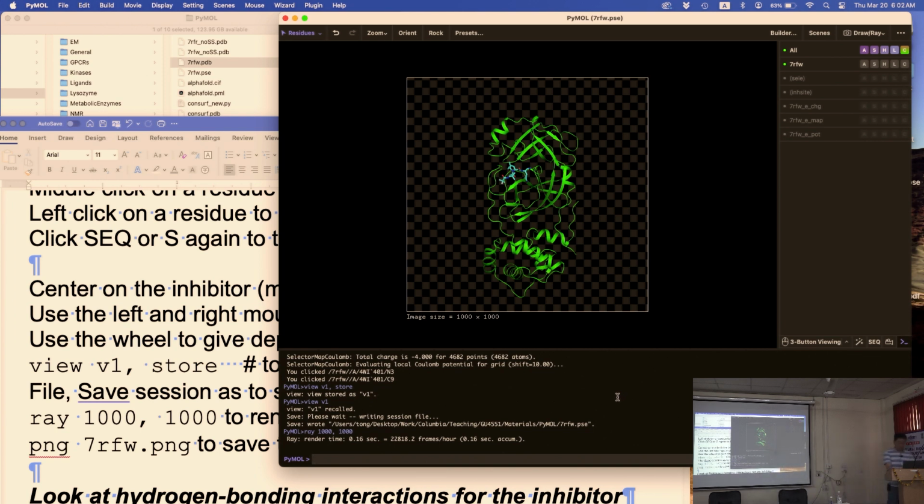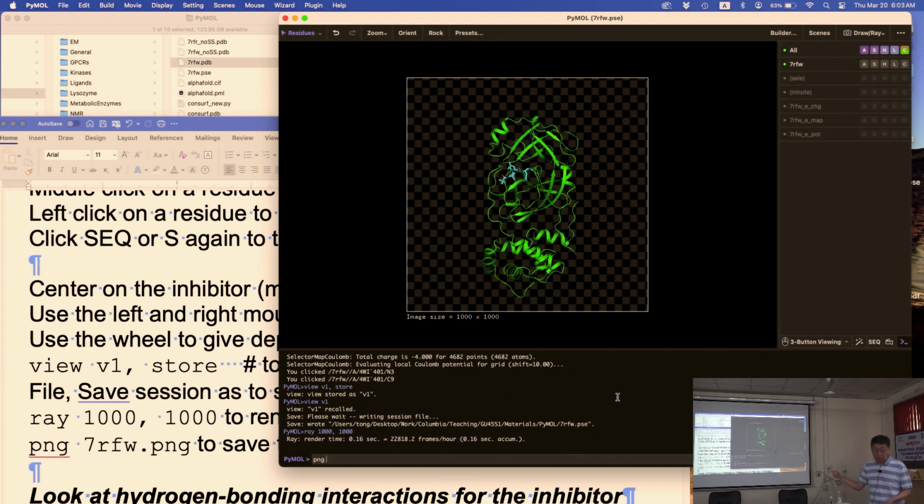Quality of the figures, PNG and TIFF files. Which one? TIFF files are better than PNG files. I'm sorry? Quality of the figure. Saving PNG or TIFF file. I think it's only PNG. Well, is it TIFF? I don't know if TIFF is possible. I will always be using PNG. So I guess somebody can Google, can you save the image as TIFF files? But I have always been using PNG files.